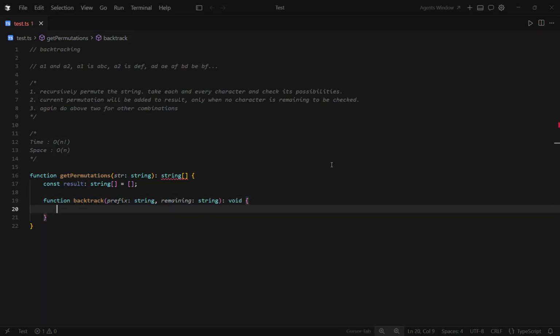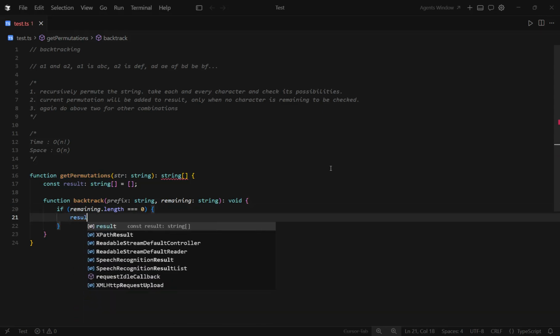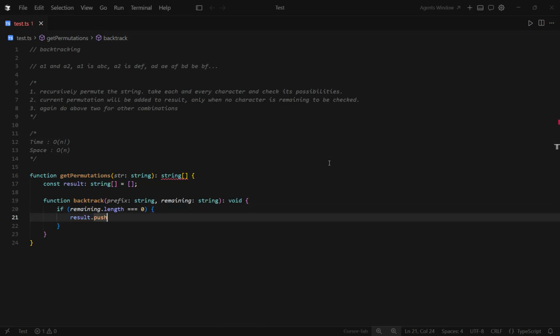So if remaining dot length is 0, what we will do? Result dot push prefix. When no character is remaining to be checked, we will be adding to the result. Otherwise, what we will do?